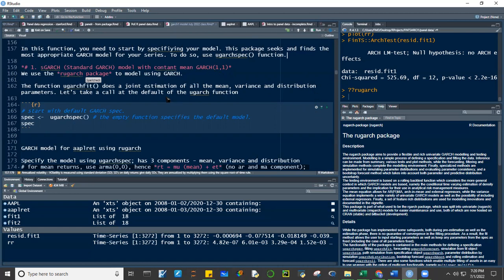If you recall the equation kanina, where sigma squared is equal to omega plus alpha 1 epsilon squared t minus 1 plus beta 1 sigma squared t minus 1. Okay, yung linagay ko ng equation sa taas. Yung alpha 1 doon ito. Yung beta 1 ito. So this is the coefficient for your error squared t minus 1. This is the coefficient for your sigma squared at lag 1. Okay? And we're going to make use of the RU-GARCH package.